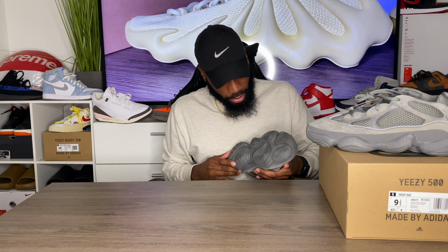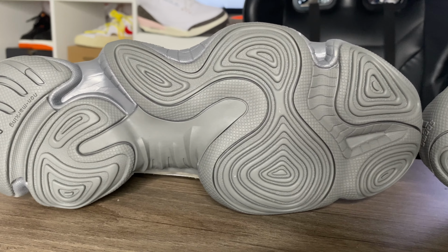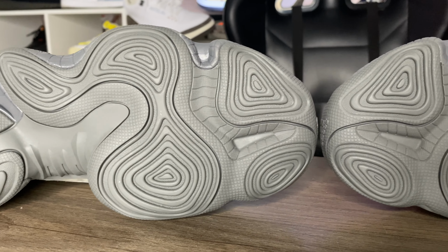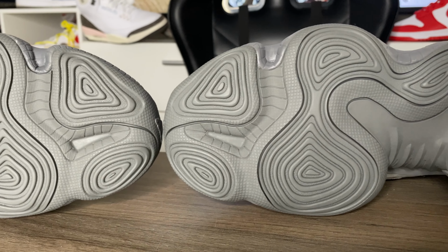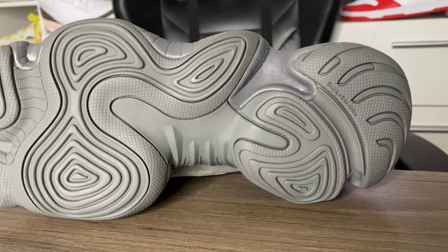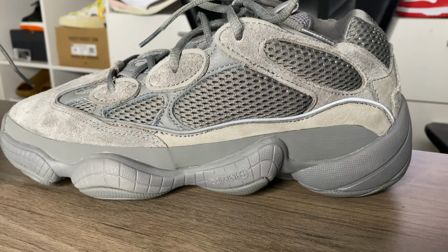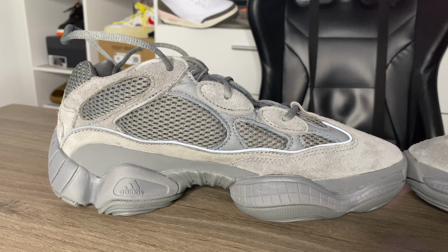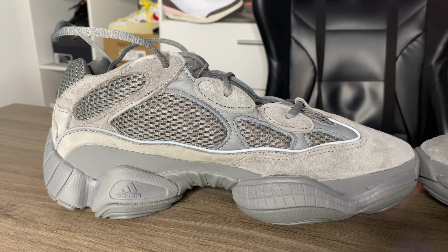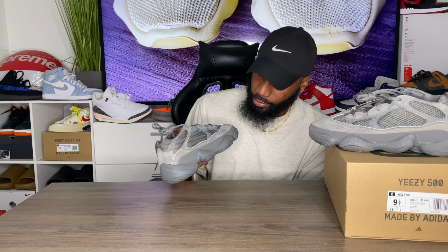So the bottom of the shoe here, we get this granite color all throughout the bottom of the shoe. All right, pretty fire. No markings down there. Okay, coming towards the outside of the shoe here, we do get some Adiprene technology on the outsole, on the outside of the shoe. It says it right there, pretty dope. Okay, same thing on the inside, but then we get the Adidas logo in there. All right, now coming back to the outside here, we get like this rubber strip of the granite color.